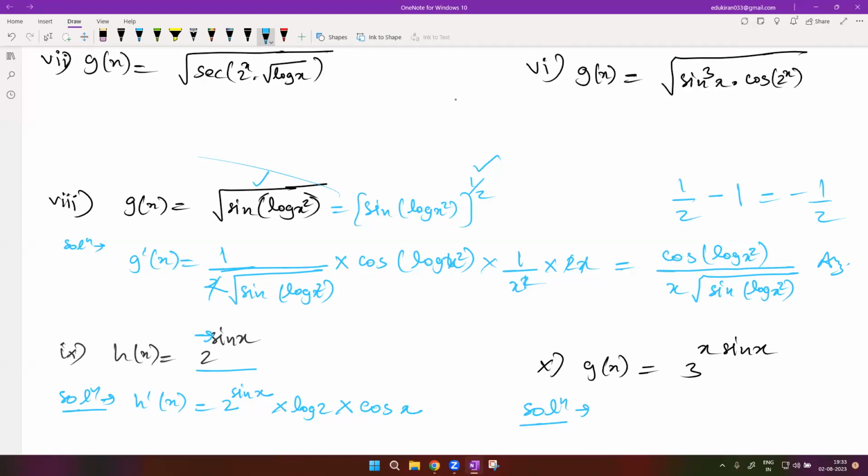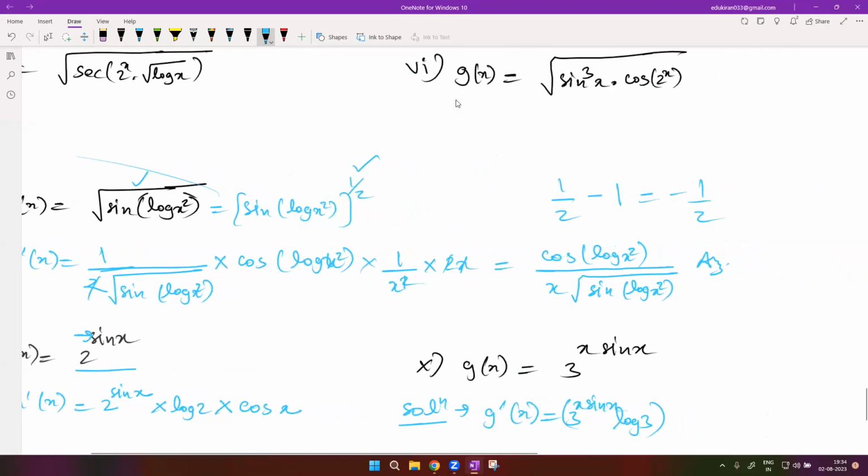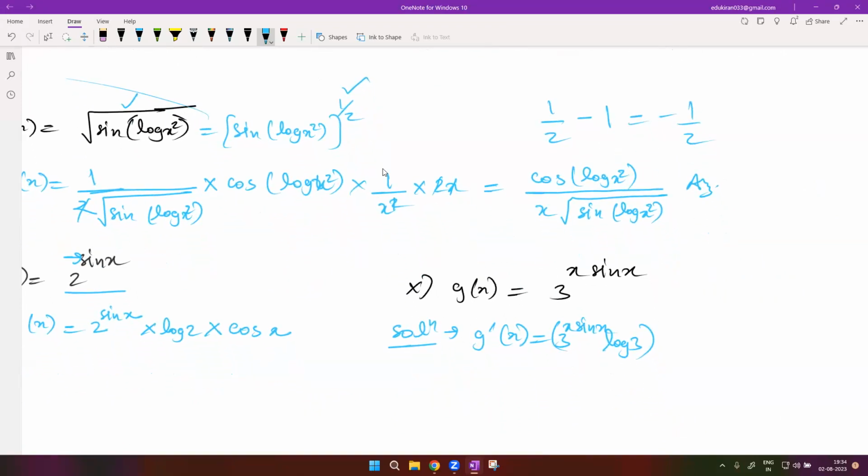As soon as we realize that it is a composition of functions, we start identifying the functions. Right now, this looks like an exponential function, 3 to the power variable, constant to the power variable. So g dash x will be 3 to the power, the same power, whatever the power is, into log 3. This is the differentiation of just the exponential part, which we can directly observe. First I finished this, the power part of 3; since it was a power, I dealt with the power first.